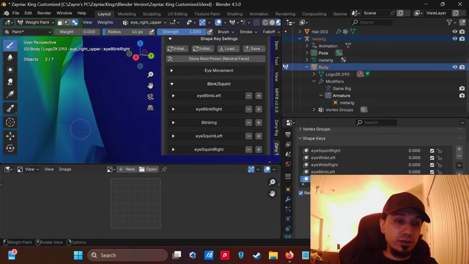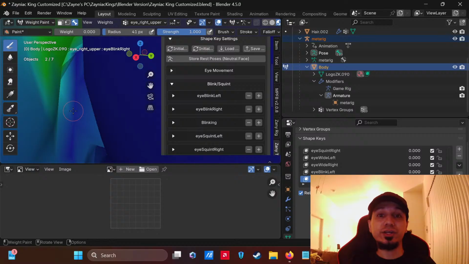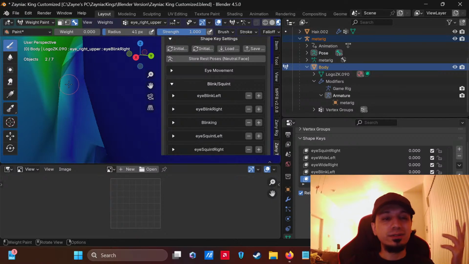Because if you were to tell the computer to generate a heart for the character, guts, stomach, all that stuff, computationally it would be a lot to keep track of, especially back in the day, PlayStation 1, Nintendo 64, all those older consoles.